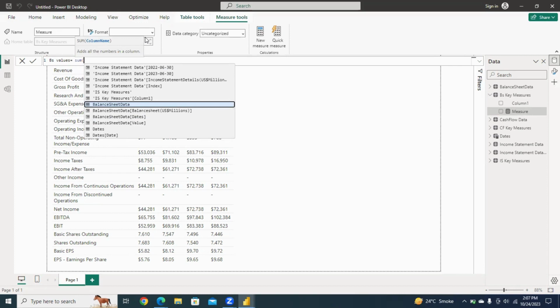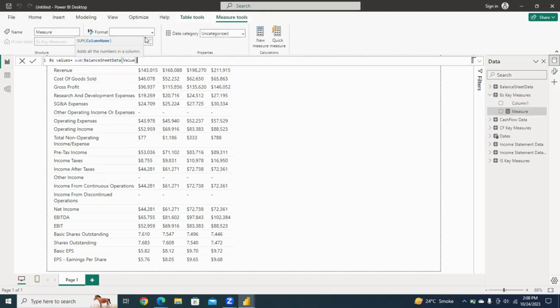I have already been in a BS balance sheet table. Remember in the previous part, we have seen using the Power Query function. I want to sum it all together to get an output result in a single column. That column will be used to fetch the result in the further DAX measures. So at the top, I got some income statement data below the balance sheet. Yes, the balance sheet data, the value column in the square brackets. I want this field, closing the parenthesis and clicking the enter key.